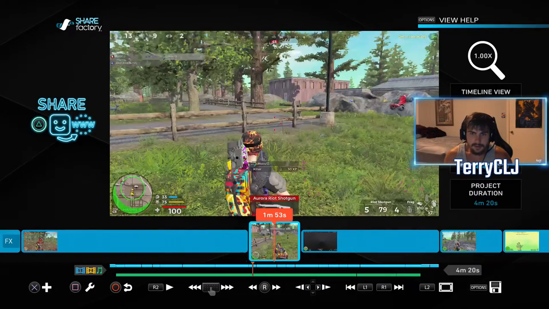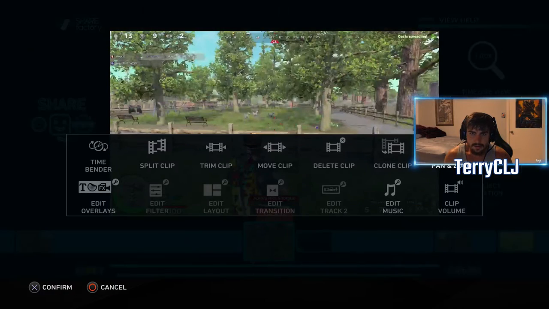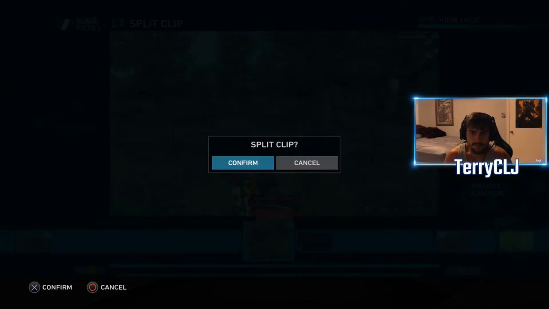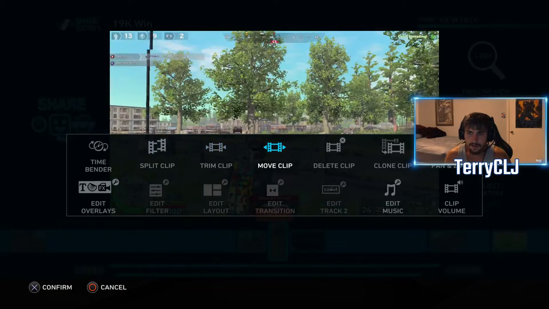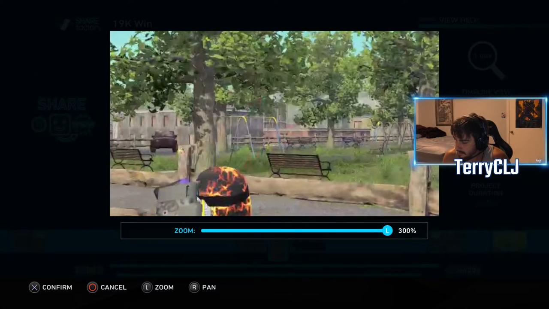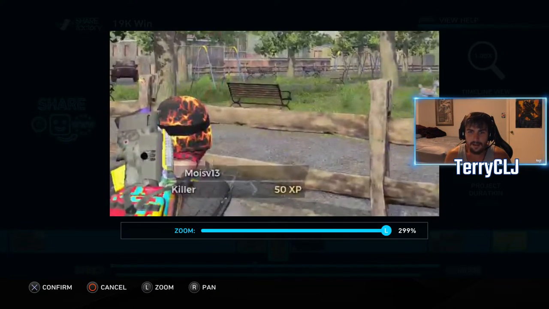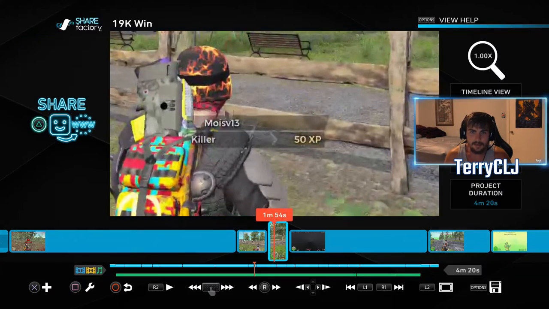And what we're going to have to do is split the clip right when we want. So, right here, split the clip. Then get out of split mode. Hit square. Pan and zoom. Put it all the way up. And then scroll down to the name. And bam, confirm.